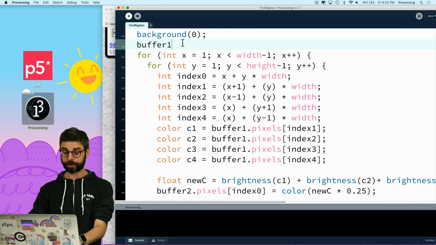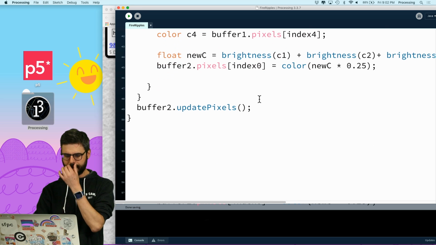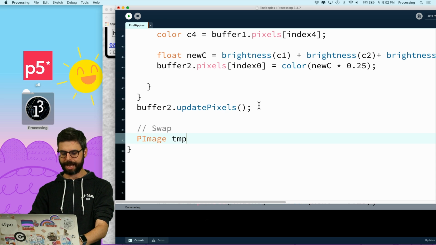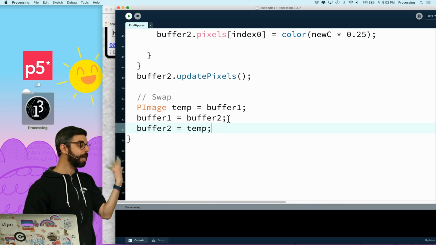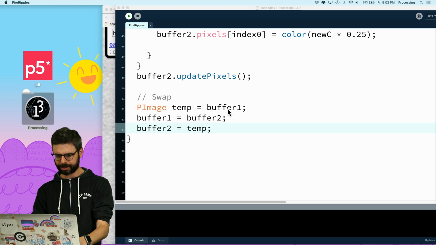I need to load the pixels of both of them because I'm working with both buffers. And then I need to swap them. So I need to say PImage temp equals buffer 1. Buffer 1 can become buffer 2, and buffer 2 can now be what was buffer 1, which is stored in temp.